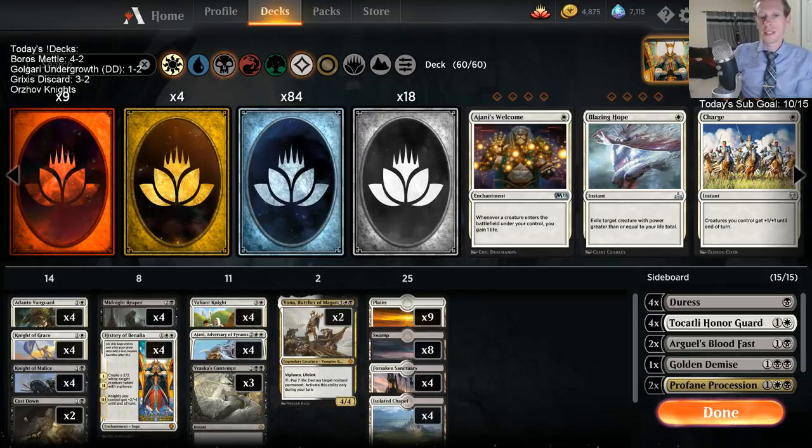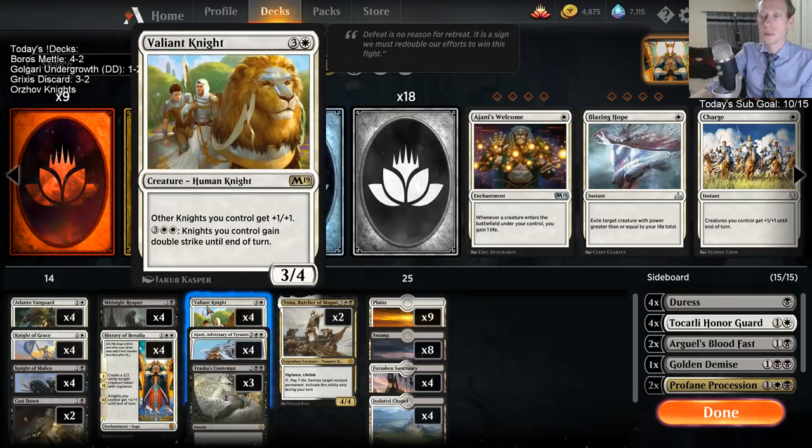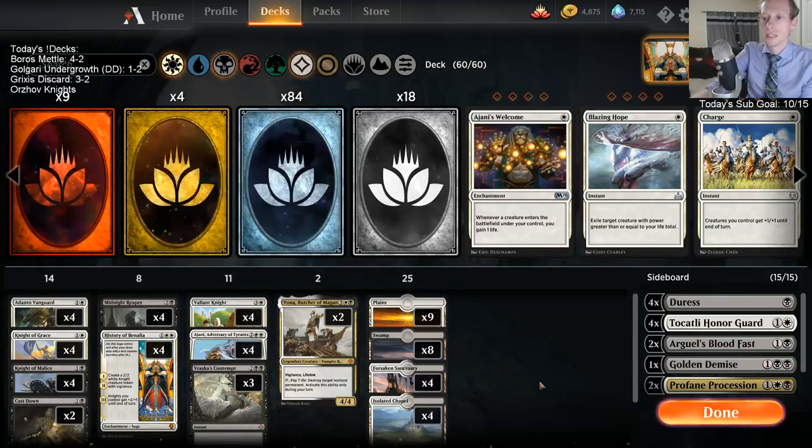Let's play Orzhov Knights again. This is certainly a fun deck to play. I'm making a couple small changes, deciding to take out the Ariels in this deck for two more Valiant Knights. So we're playing the full four Valiant Knights. I like this card quite a bit, pumping up our Knights and having the opportunity to give them double strike. It's a huge threat. So we're going to go with a full four Valiant Knight in here.